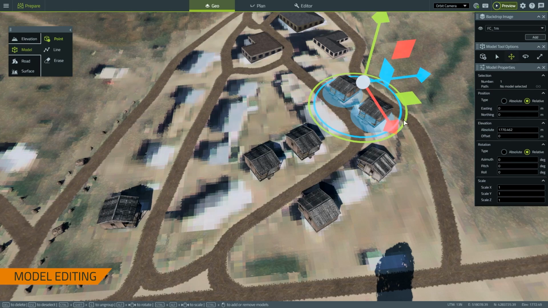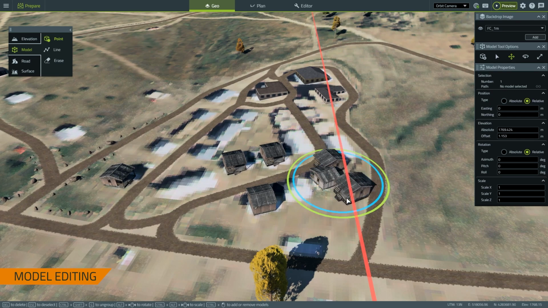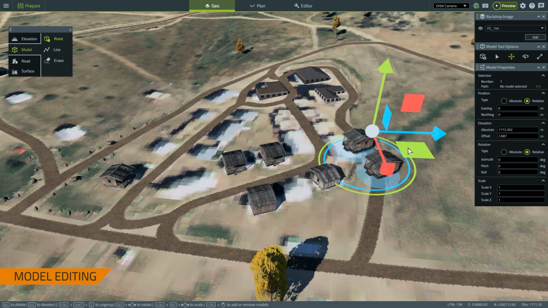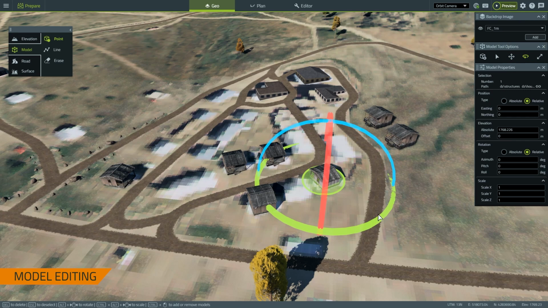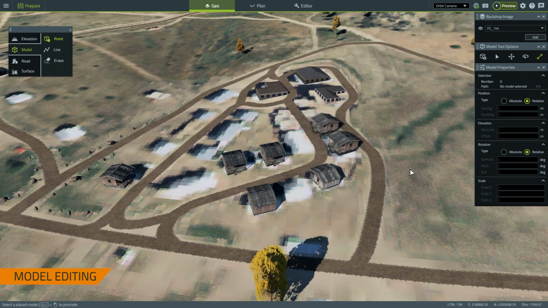Lastly, there are some gizmos for additional control over these models in translation and scaling and rotation. So you can see I have various options for moving this along different planes. I can also choose my rotation gizmo and have a nicer visual representation of this model as I rotate it. And finally, there is a scaling gizmo, and I can scale this model in various different directions, however I choose. Once again, all of this can be quickly undone with Control-Z.